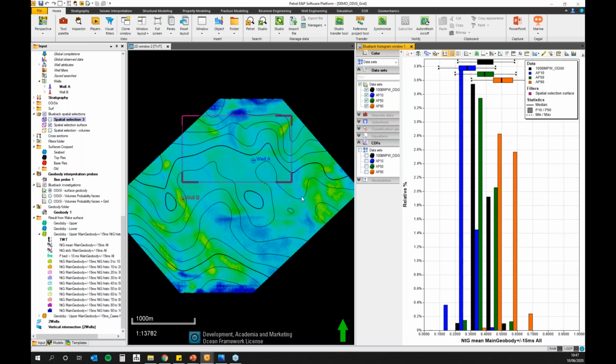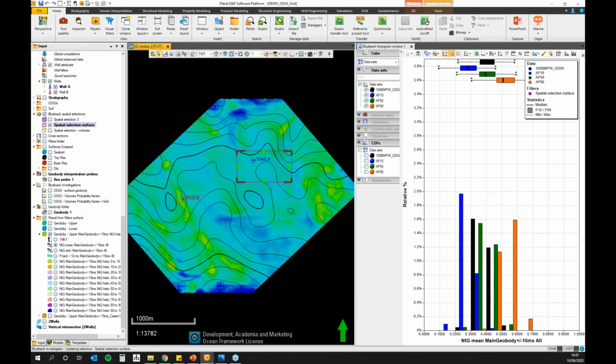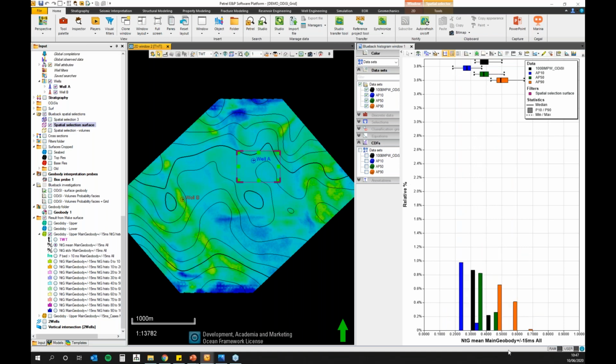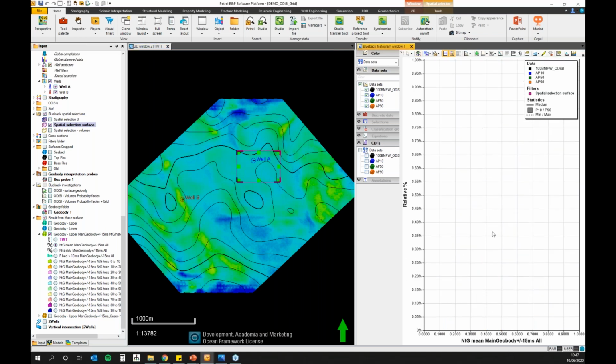So what I want to do now is analyze different areas in my surfaces. So I can select my spatial selection and narrow it down a little bit. And you can see right away that the histogram is updated on the fly.